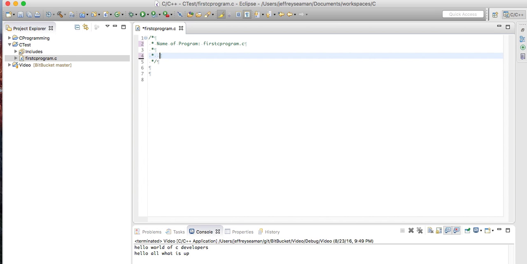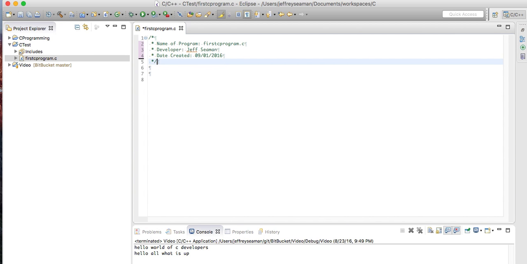And then I'll probably change this up a little bit and follow a different format. I'll say developer, Jeff Seaman. Date created, August 20th. Actually, we'll go with September 1st.